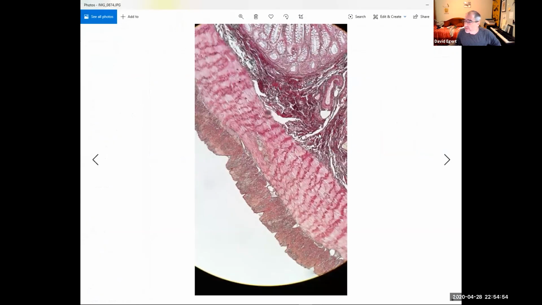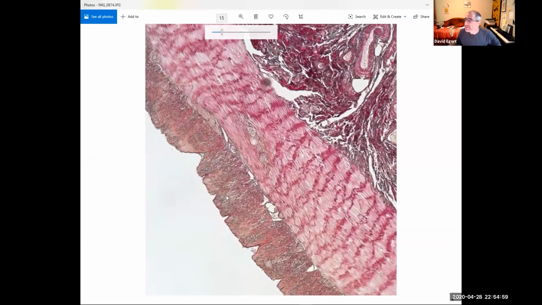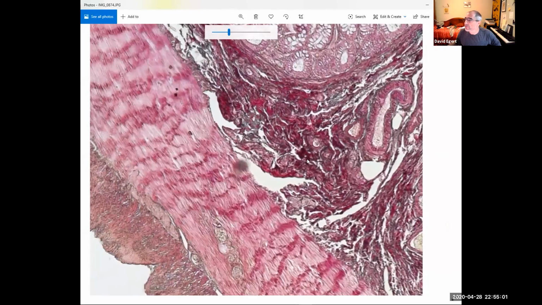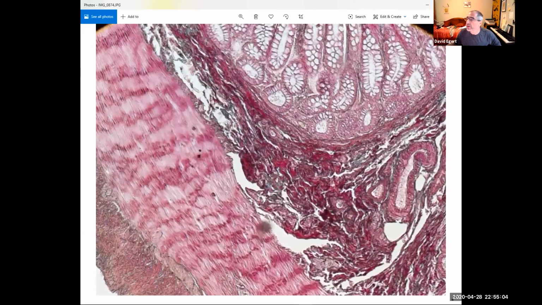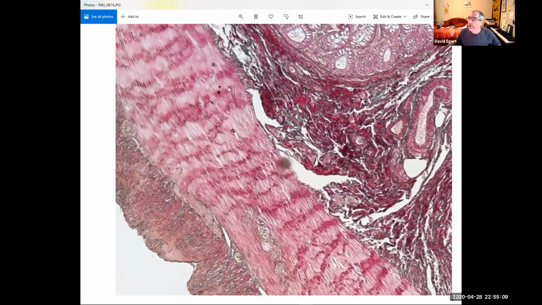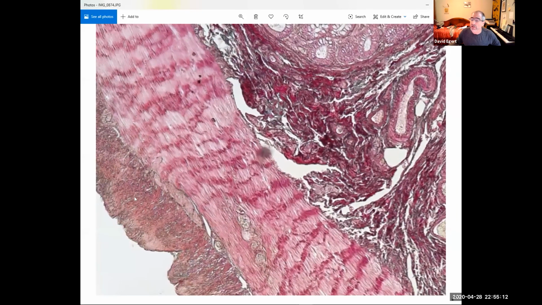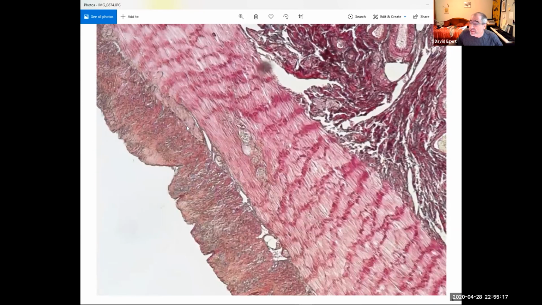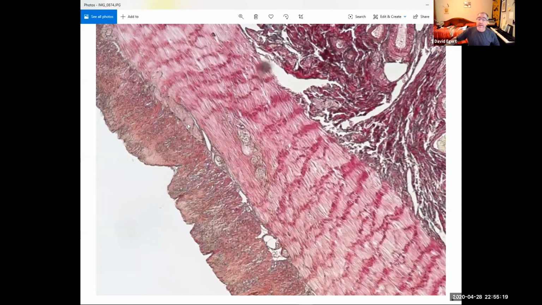This one. So this is large intestine again. Here you can see the crypts with the goblet cells and the mucosa. Here you can see the submucosa, the dense connective tissue. Below that, the circular and longitudinal layers of the muscularis externa. And these things in between, these are definitely the myenteric plexus of Auerbach. So these are the neurons that are making up part of the enteric nervous system.